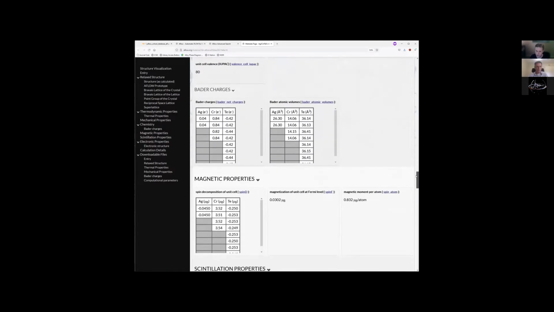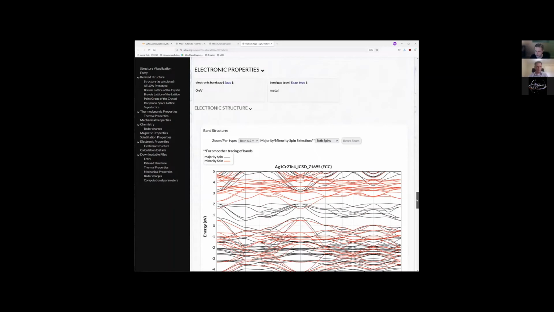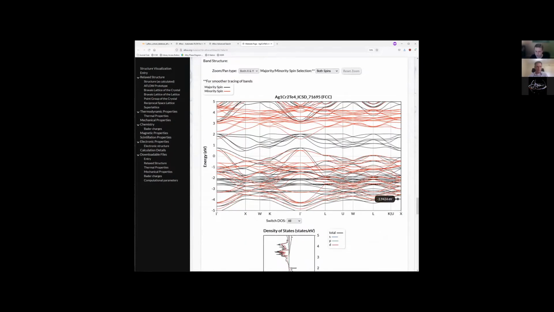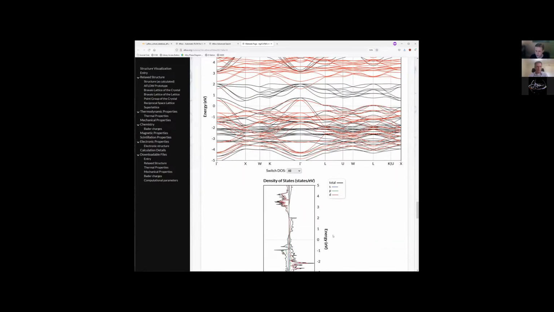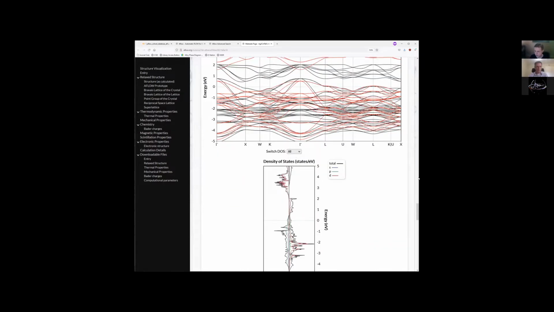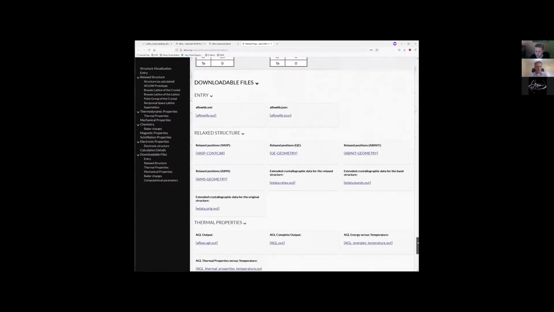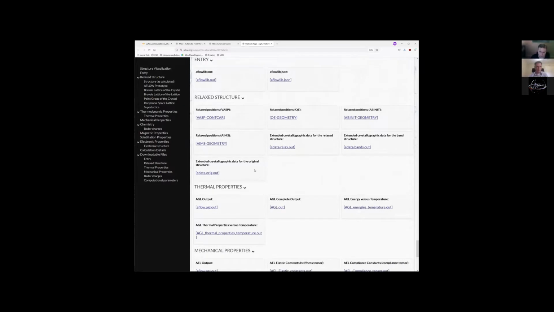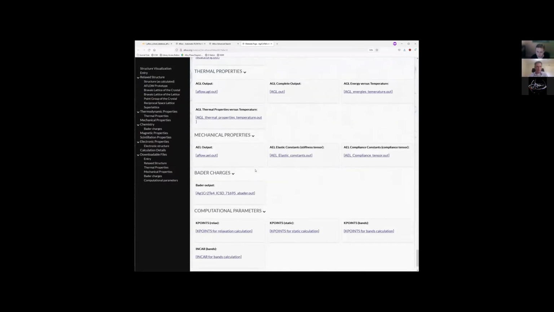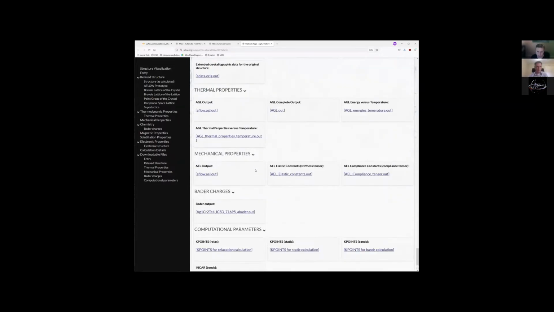And we have Bader charges calculated, and here at the bottom you can also see the band structure for this one. It's a magnetic compound, so you have a majority spin and a minority spin band, and the density of states that are atom projected. So there's a lot of things you can play with, and we also published our input files if you want to reproduce these calculations for yourself or just compare it with our database. Are there any questions so far about the search page?